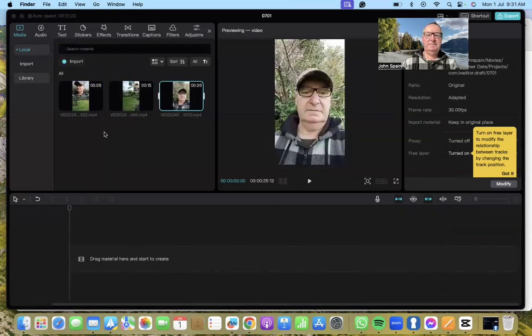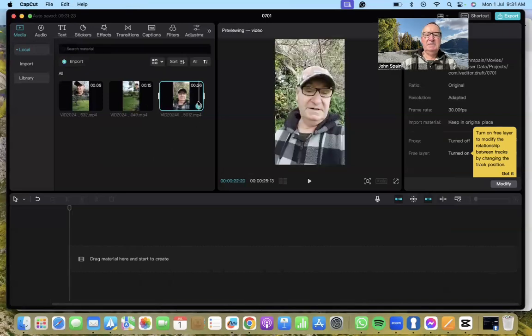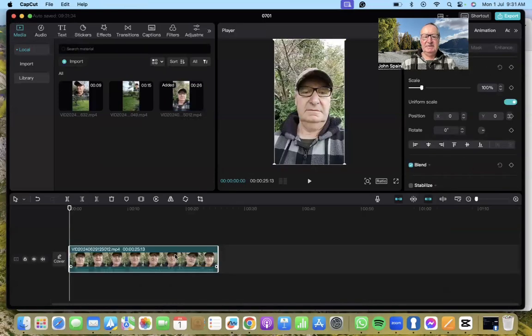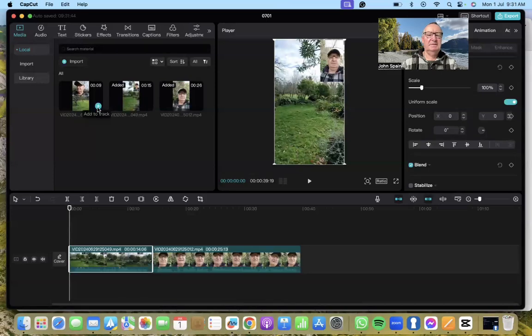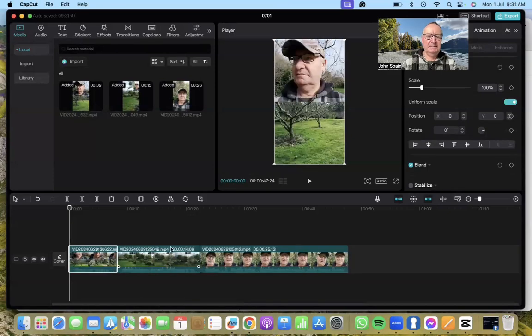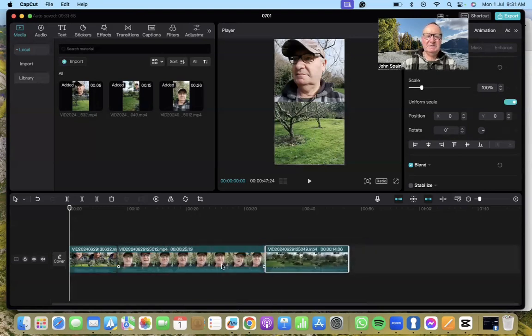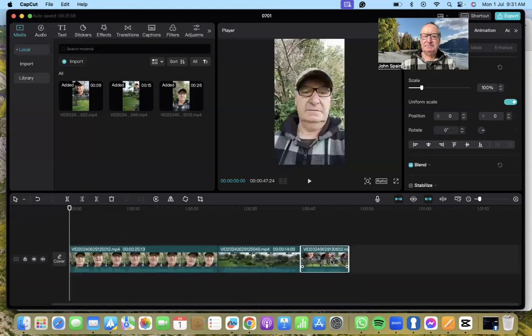There they are there. Once they're here, if you click on them, you'll see a little plus comes up, and that allows you to click them and pop them down the bottom here, which is where you work on them. And I think the sequence that I want was that one, then that one, then that one. Because it always puts them where this is, I just need to move them around. It's just a matter of dragging them to move them around. Okay.